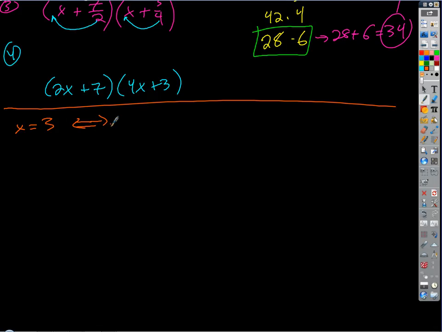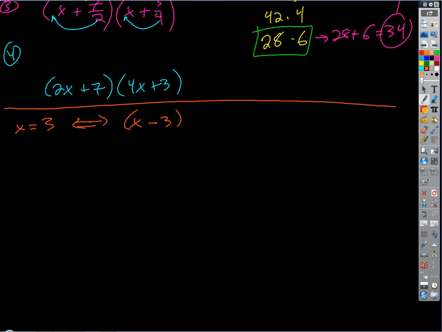What's the factor that goes with that? What factor could I set equal to 0 to get the answer 3? Yeah, it's just x minus 3, right? The factor is just x minus the zero, or the solution, right? So if we could find out what the solutions were, or the zeros of that function, we could just turn those into factors, right?